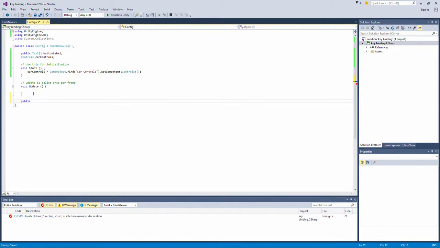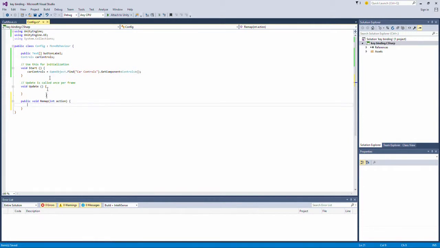So I'm going to say void button remap, and it's going to accept an integer, which I'm going to call action. What this does is it takes an input, pretty much which action I'm going to remap, either the up action, down, left, right, or NOS.